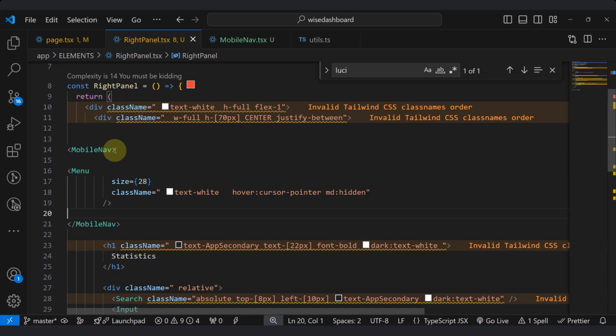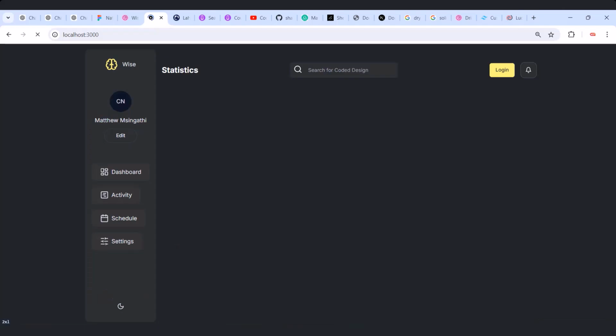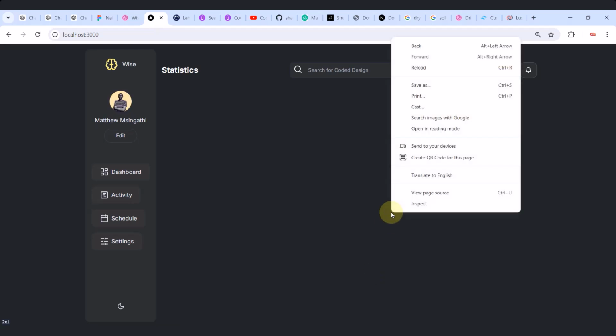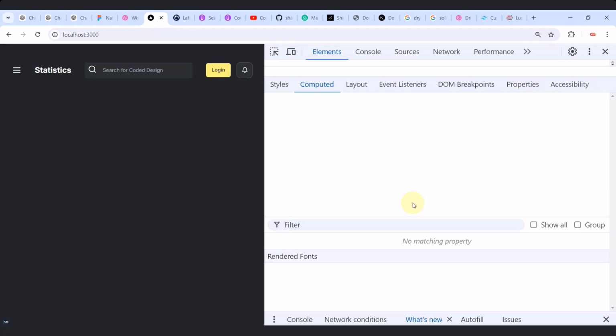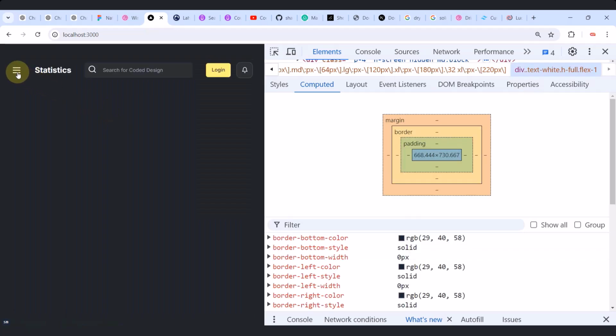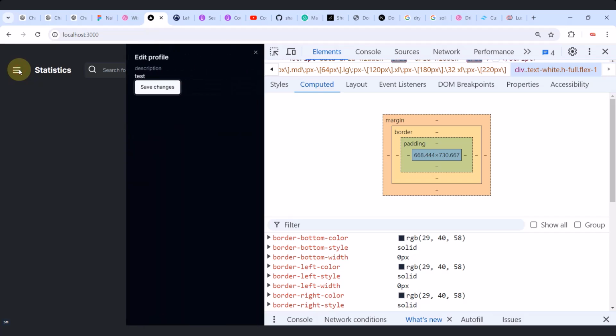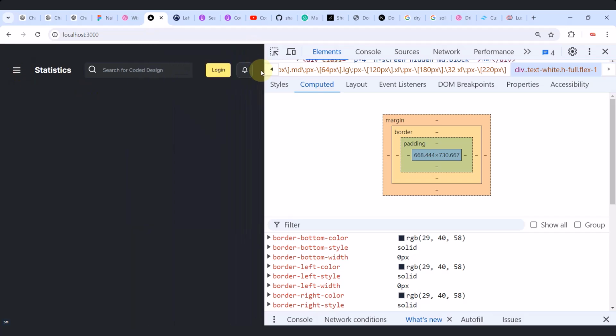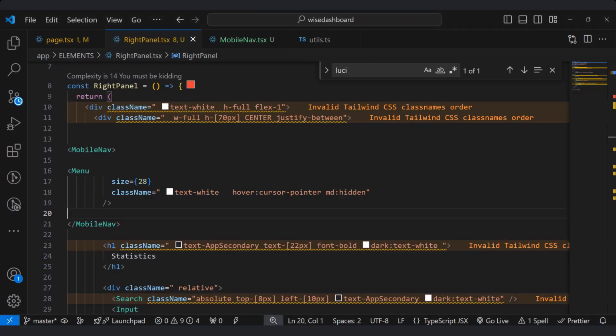As you can see, guys, everything works well. As you can see, now it's here, and also it's a trigger. Let's see. As you can see, guys, now something comes up. So this will be our menu. Okay, cool. Now let's change the position.